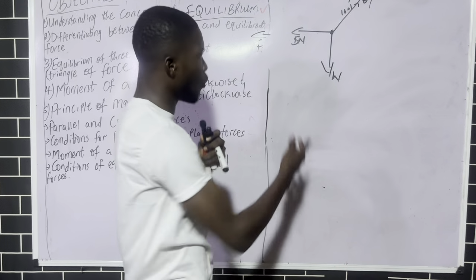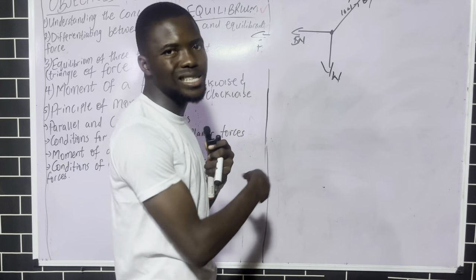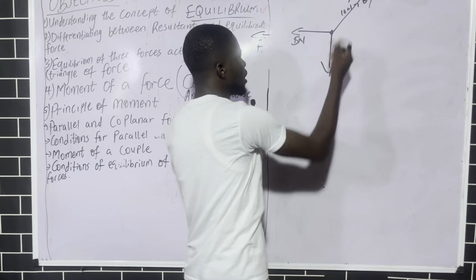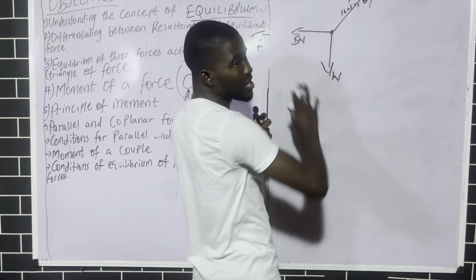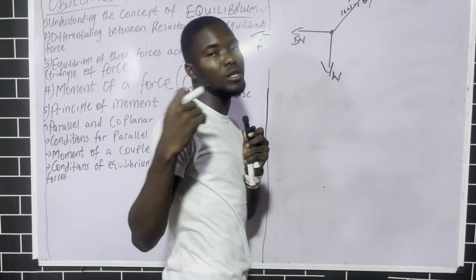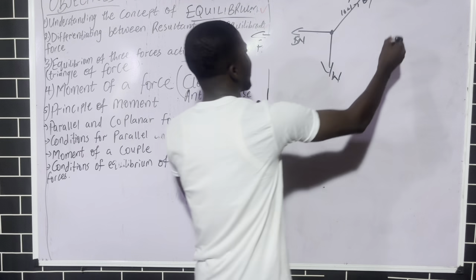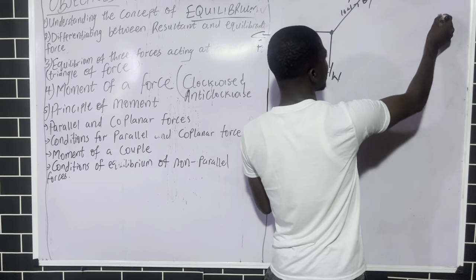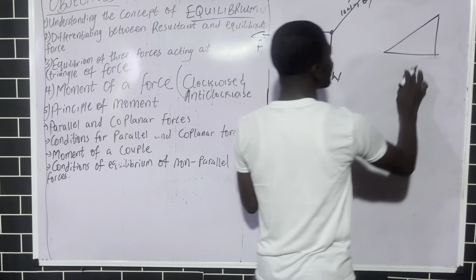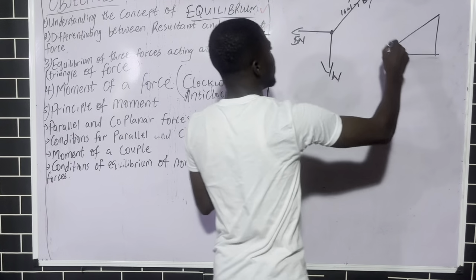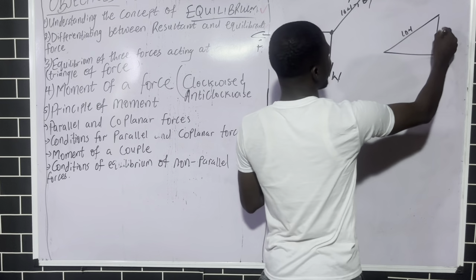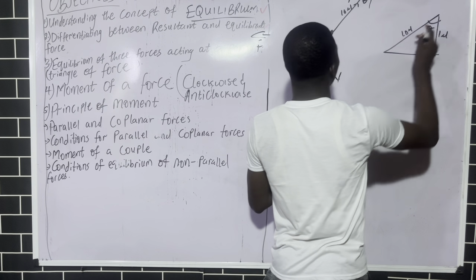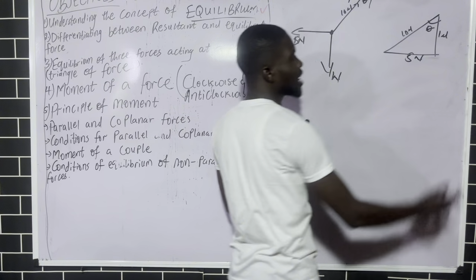I will ask you to pause this video, solve it on your own. Let's see if you get the same answer as what I will get now. So let's go. First, since it actually fulfills those three conditions, we'll use a right angle triangle. Let me use this direction. So tension will be 10 Newton. This is my 10 Newton. This is my weight W. This is my angle theta. And this is my 5 Newton. I don't need to be wasting time again for all this.